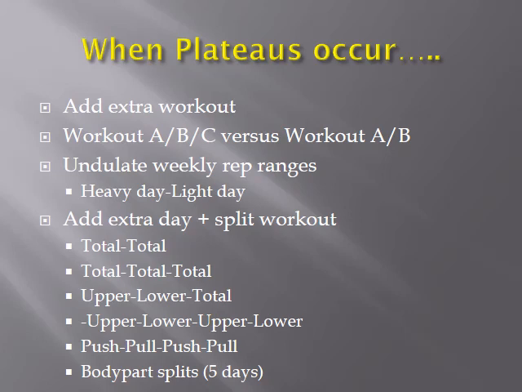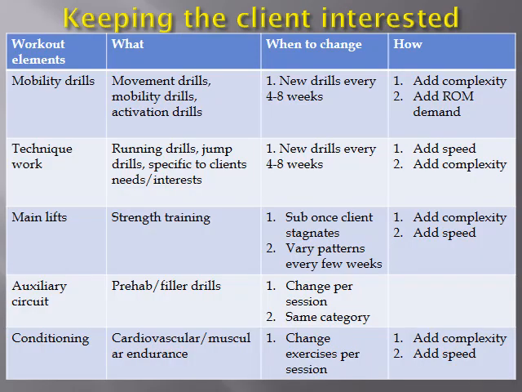So these first four, we go total, 3 totals, upper lower total, and upper lower would be our athletes. Because generally an athlete's not going to need to work out more than 4 days a week. Their sport is their focus versus the physical development of their muscles. So keeping the client interested, the art of a personal training session: what can change versus what stays the same.